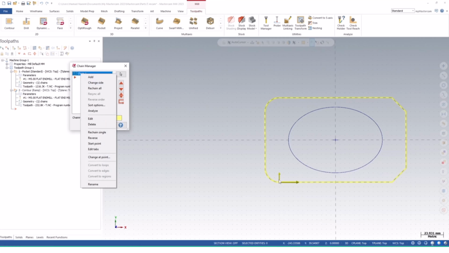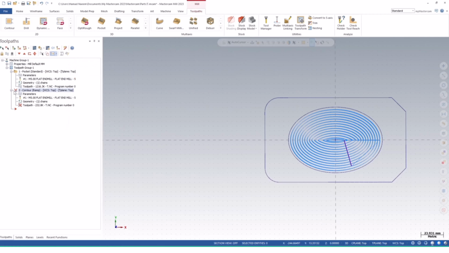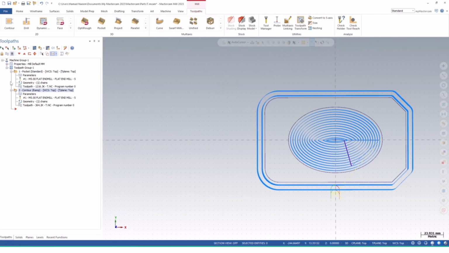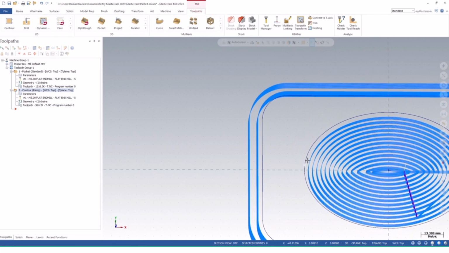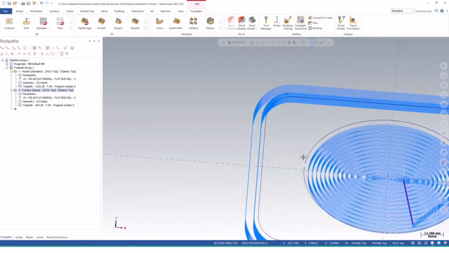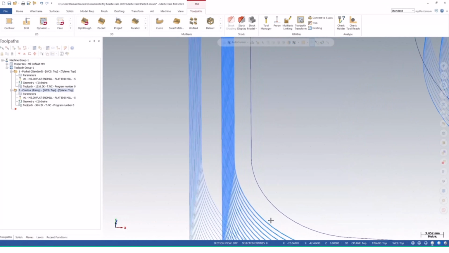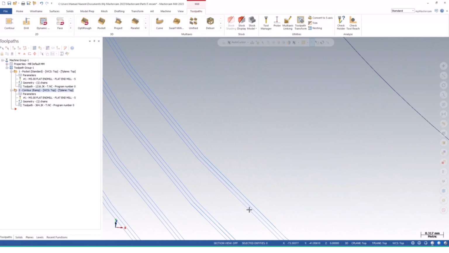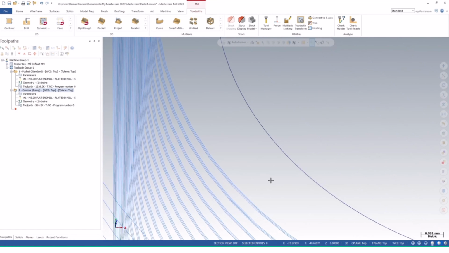So here you see that the direction is inward. We can change the side to the outward direction. So this is outward, and we got the regeneration option. Regenerate the toolpath. You will get the toolpath outside. So here you see that it will perform two roughing operations and create two finishing operations to clear that material on that side.